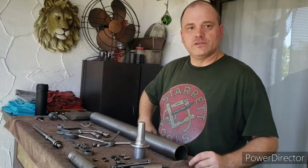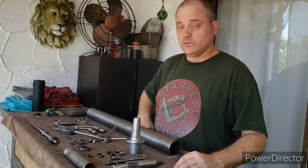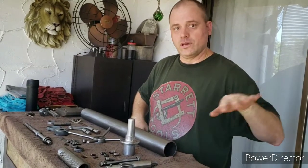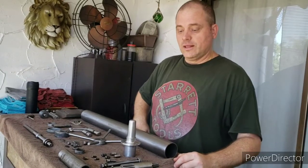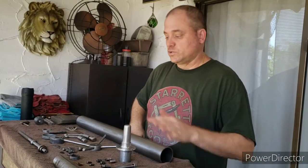I went ahead and I polished up the hardware for the drill press. This is just the hardware for the drill press itself. It doesn't include the table raising mechanism, the slow speed pulley, or the Delta retirement lamp. I'll work on those pieces separately. So as I mentioned earlier, I pulled off some of the pieces from the other machine that were in better condition and swapped them out.